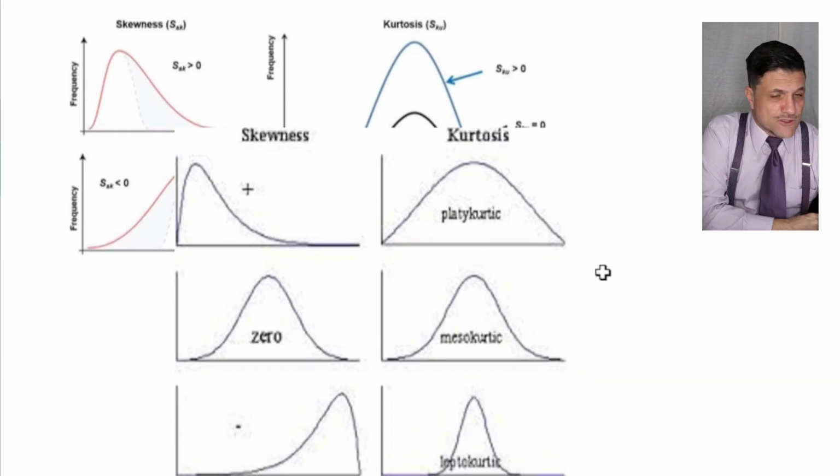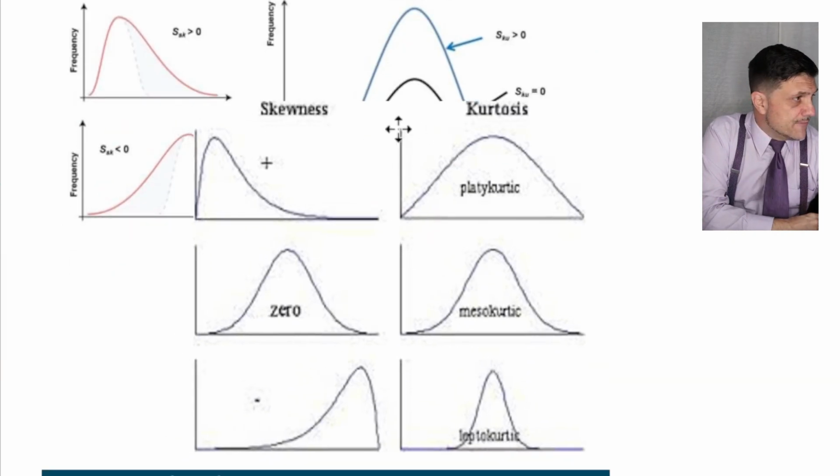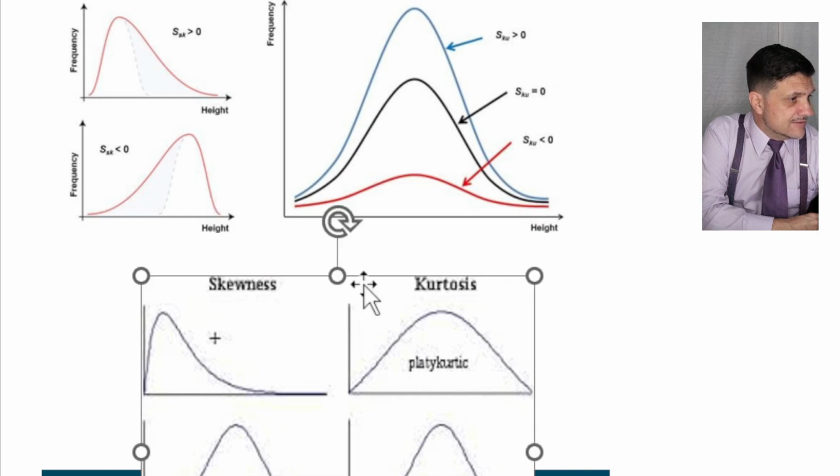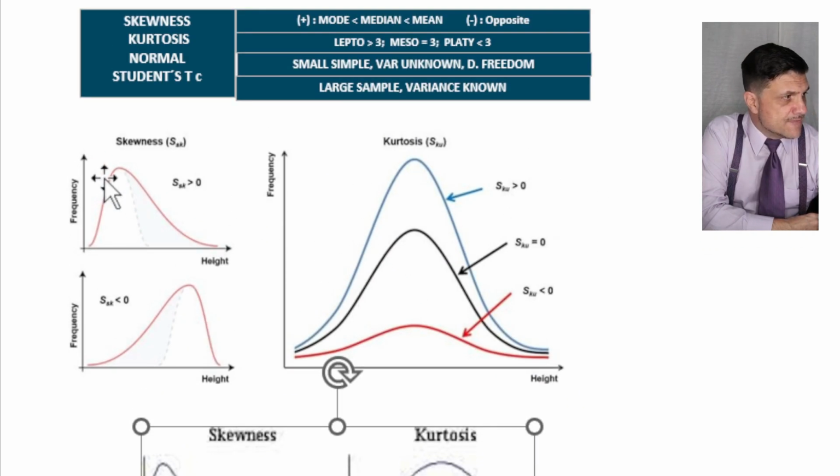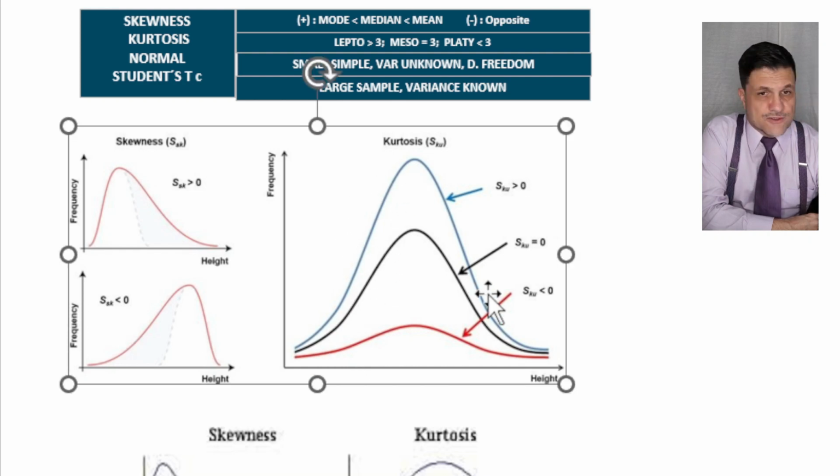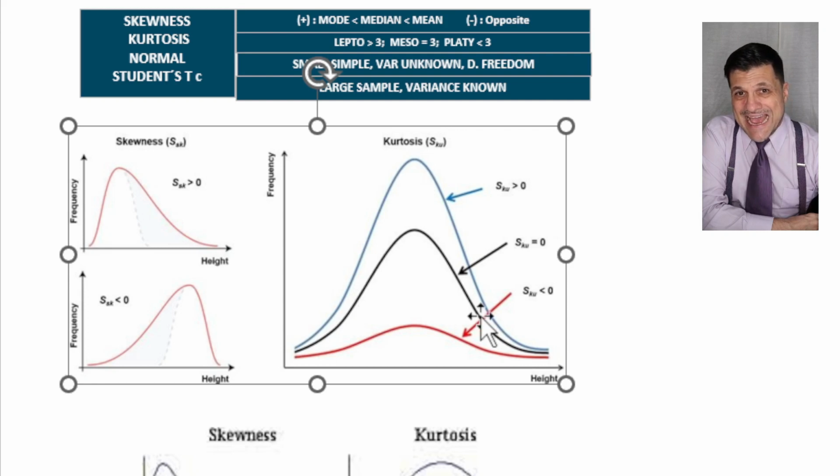Let's see if it makes more sense when I show it to you here, okay? The images. So look at that, skewness. This is positive skewness, right? Know how to identify positive skewness and negative skewness. Here is kurtosis. The curve in the middle is the normal distribution. The curve above is a curve with excess kurtosis. Take a look at the tails, the blue tail, it's longer. It's going to take a longer time to touch the x-axis, right?